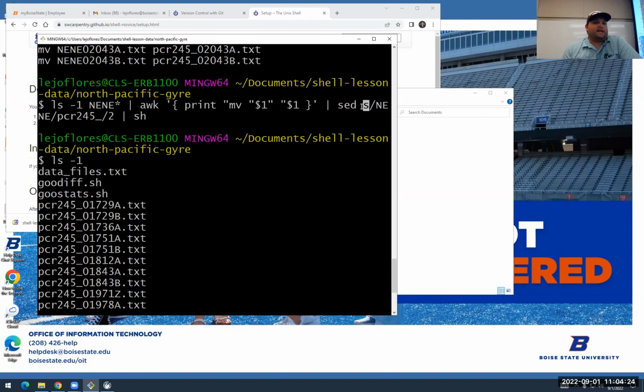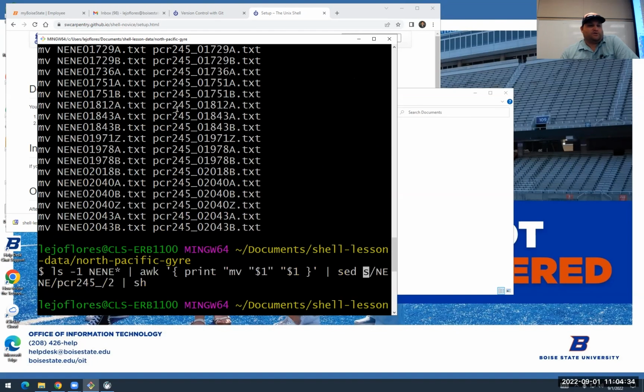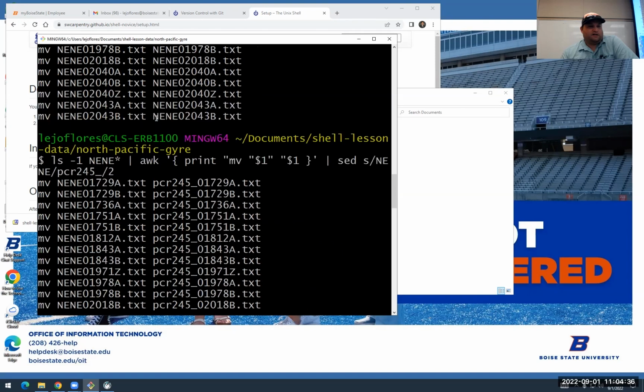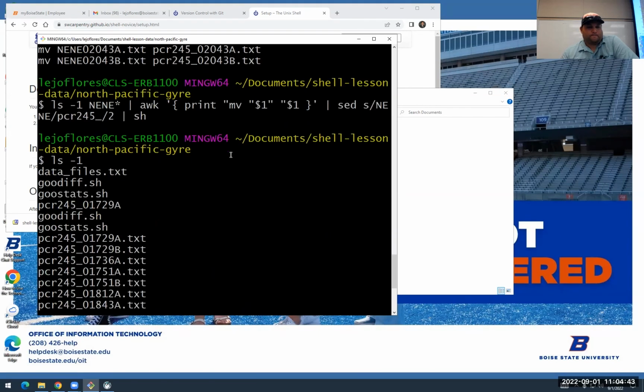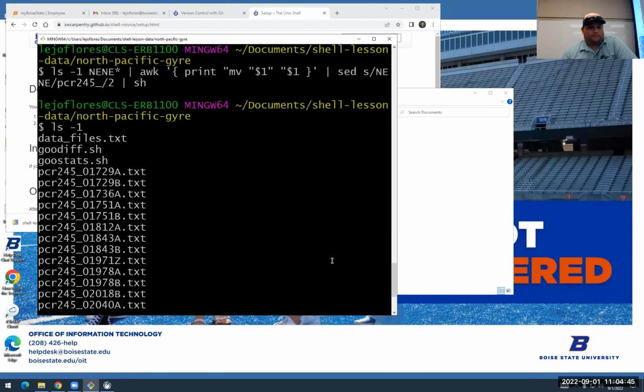So when I use that, it means I want to substitute something in the output, right? So I've piped the output of awk, which was this, to the sed command, and I said, substitute the second instance of "any" and change it to PCR245 underscore.